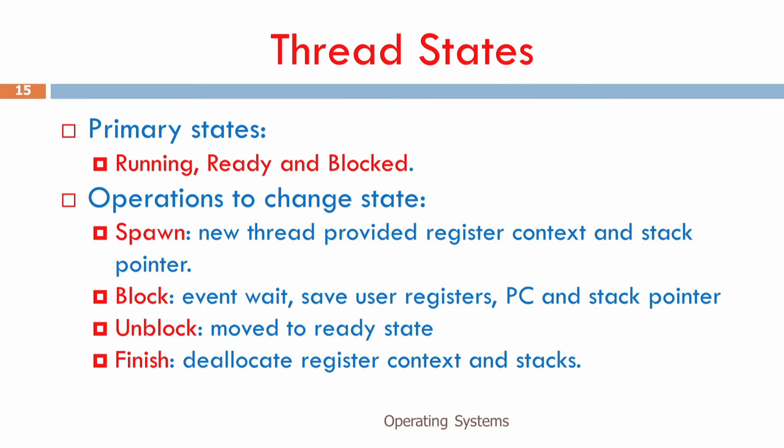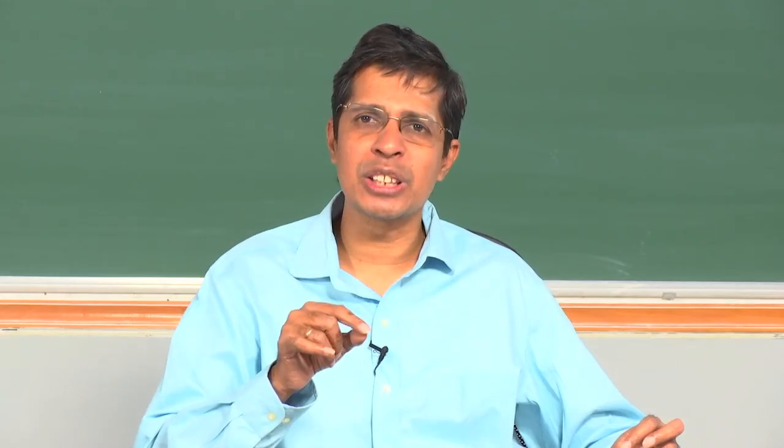Now what happens is, first a thread, when you create, you call spawn. Spawn means you create a thread. Immediately when you spawn, it will go into a queue called the ready queue. A queue will basically have all the threads which can execute. Now a scheduler: if it is user level threading, then a user level scheduler will run.